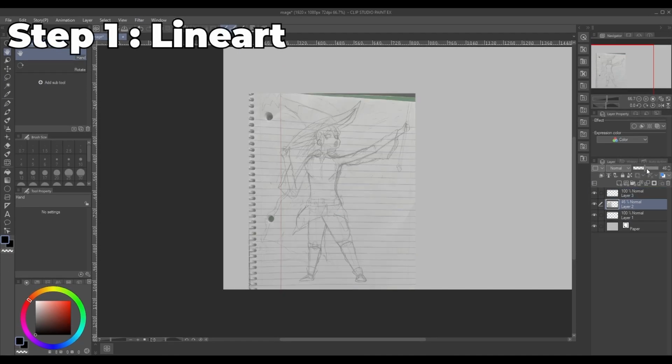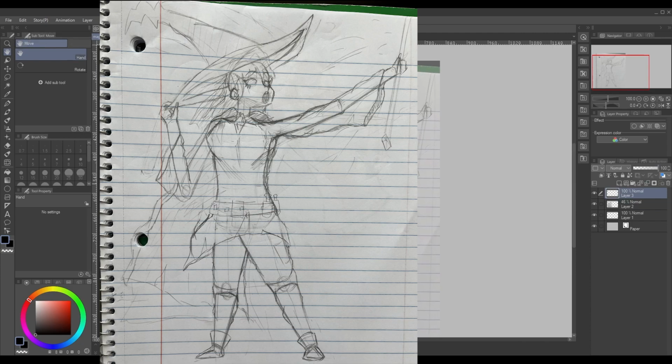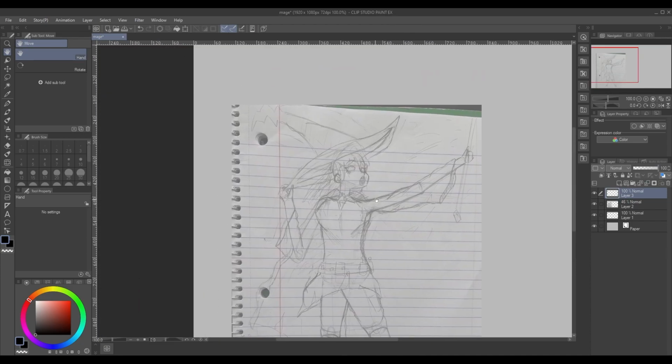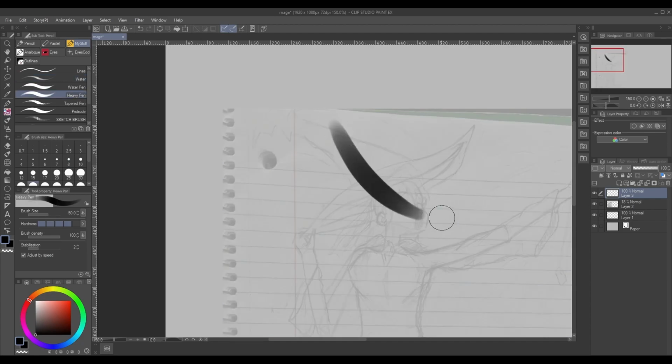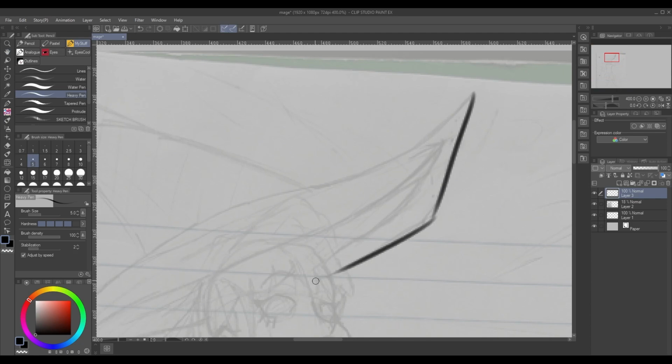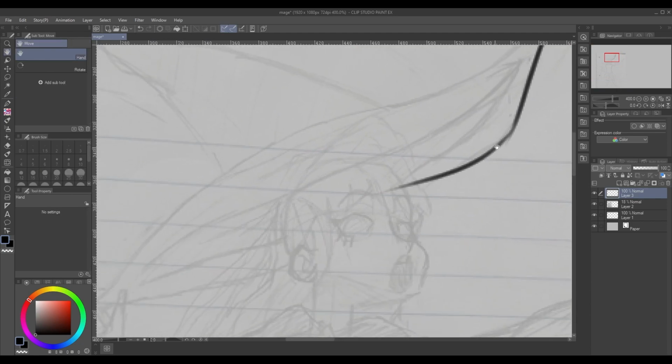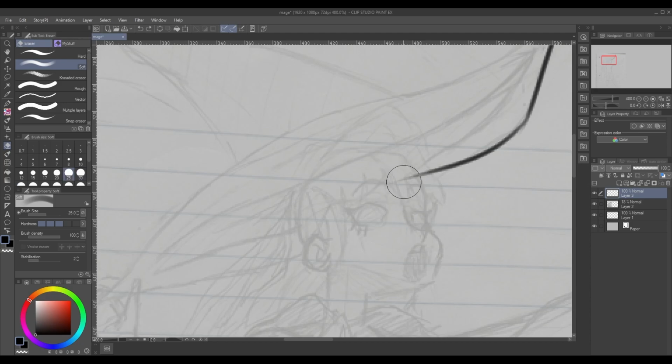So let's start. Alright, the first thing I did was upload one of my sketches of the character to Clip Studio and turned on the opacity, and now we're just gonna trace it. I'm using this pen I found on the Clip Studio asset store. I'll put it in the description later. I'm just gonna be using it for the outlines because I think it looks kind of nice, but I don't think this is how you're supposed to use it.